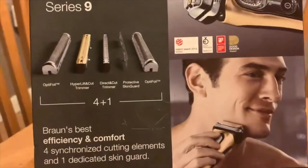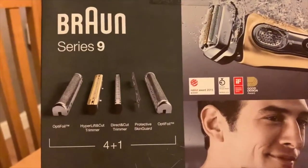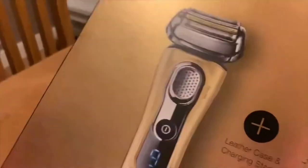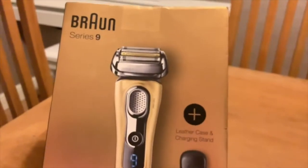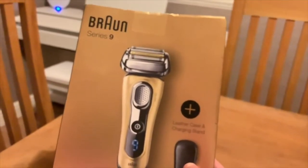Precision trimmer and the protective skin guard. This is the box here. You can see how intense that head is on the Series 9. And of course, you saw the front of the box before because we just unboxed it. And that is it there. So hopefully by now we're charged and we can go and try this baby out.